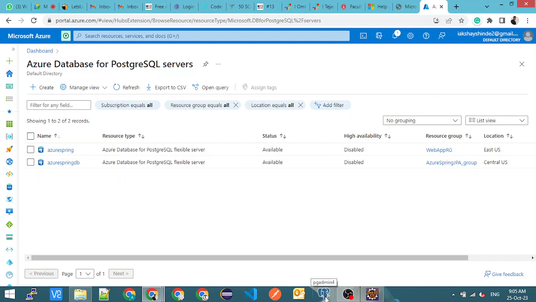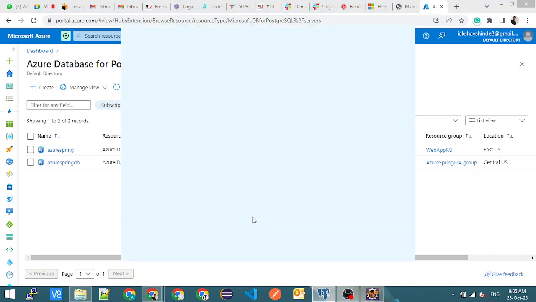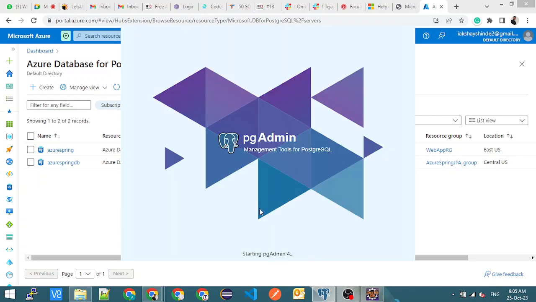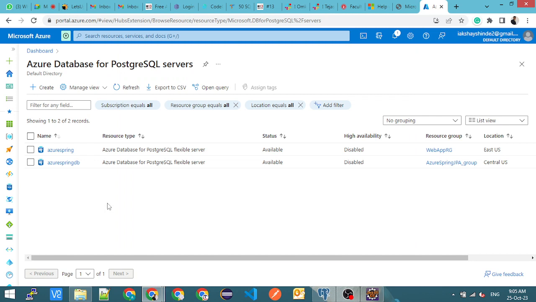I have Postgres installed. It was not installed last time. So here I go, I'm opening up pgAdmin. This is going to give you a UI-based view of your database. I have Postgres running in the backend, and this pgAdmin tool will help me to access the database, write and fire SQL queries, and do a lot of things from the UI. So let it get started in the background.